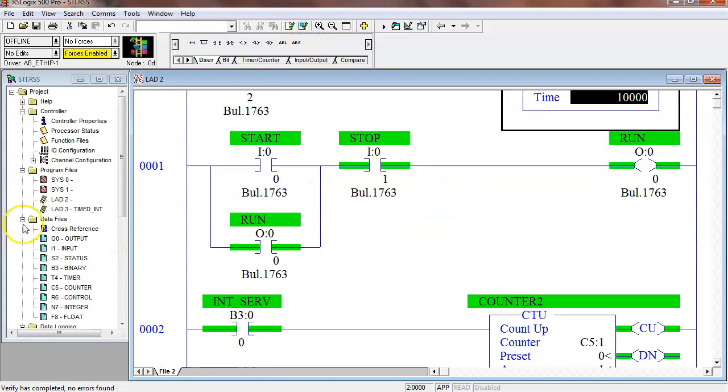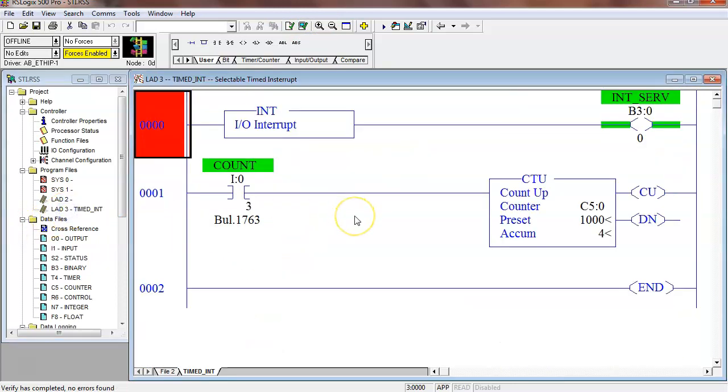Okay. So what I have is another subroutine over here. This is not a subroutine. This is what we call an ISR, interrupt service routine. And we identify it as an interrupt service routine by starting off with a what?